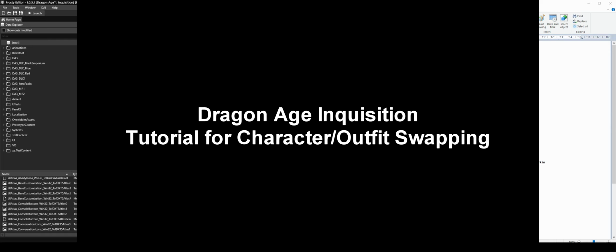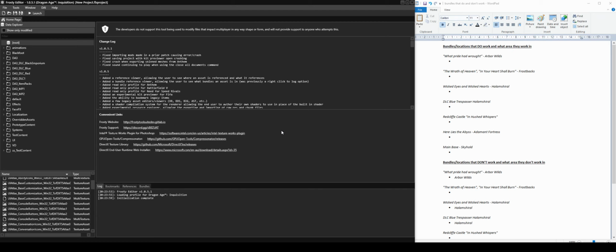Character swapping can just be a head swap, or a head swap and outfit swap. You can even make the character swaps into just outfit swaps. So if you change the head back to the original character, it is then an outfit swap. But you do then have to get rid of any edits you made just for the head.